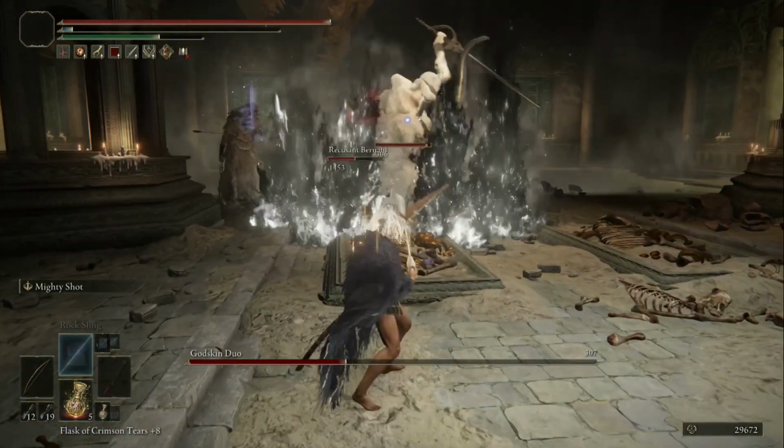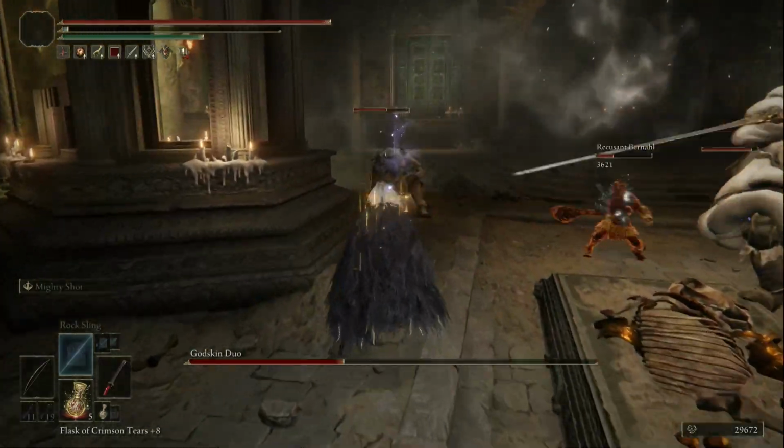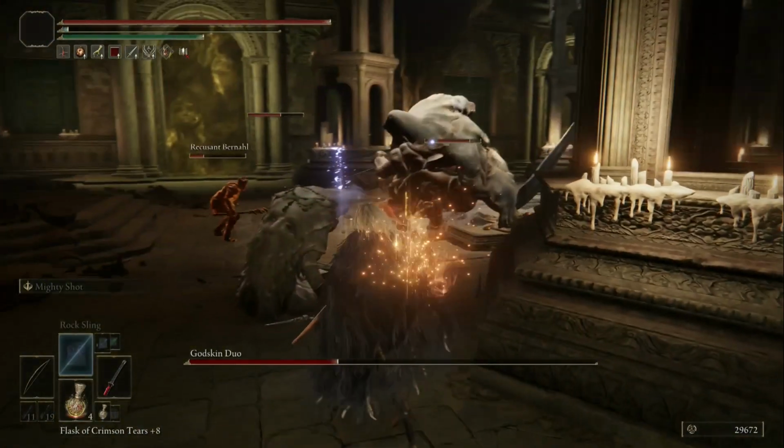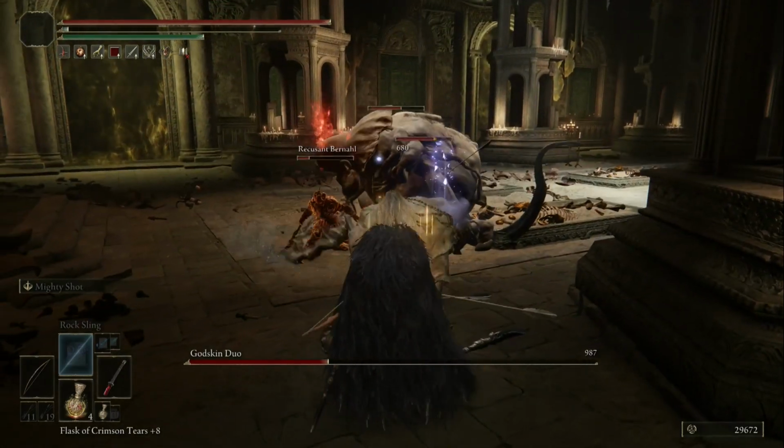Okay, I think I made him fall asleep. Yep, he's almost sleeping. Yep, he's sleeping. All right, Godskin Apostle is sleeping now. Yeah, make sure you get away from attacks. Alright, so while my summons are all, actually my Mimic Tear died.